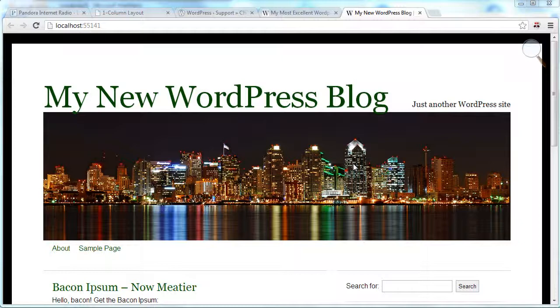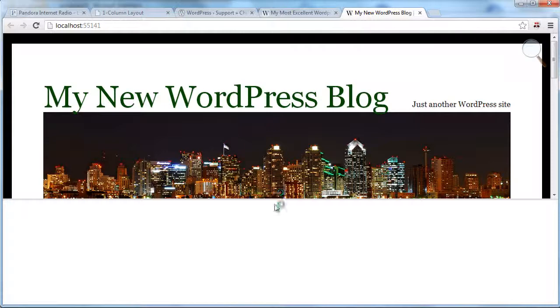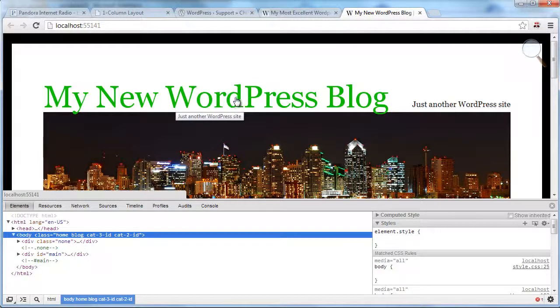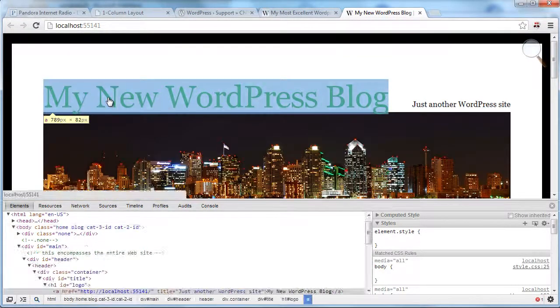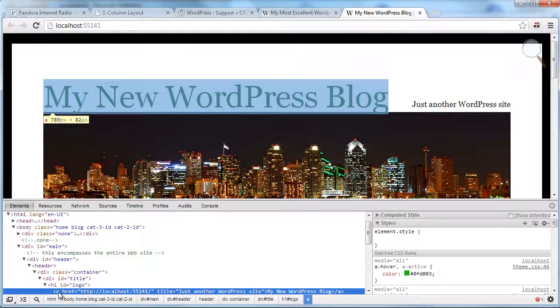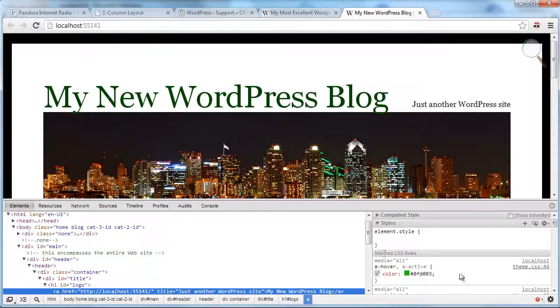But before I do, I'm going to do what a lot of designers like to call coding by Firebug. I'm going to type F12 on the keyboard, and that's going to open up the developer tool. I guess I have to have this selected. There we go, F12. So the first thing you want to do is find out what gave this text the color it got. So you click on the little magnifying glass, and then click on the tag. And it will point out I've clicked on the anchor tag, and take a look right there.